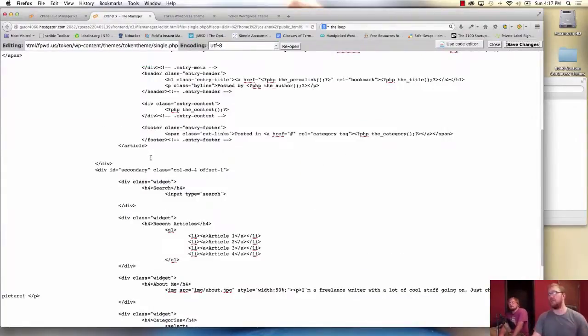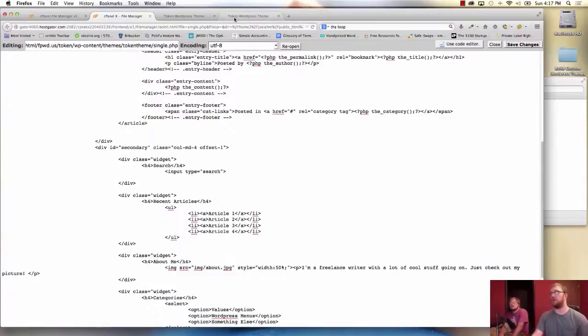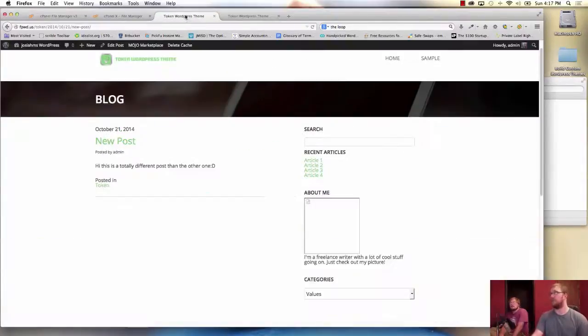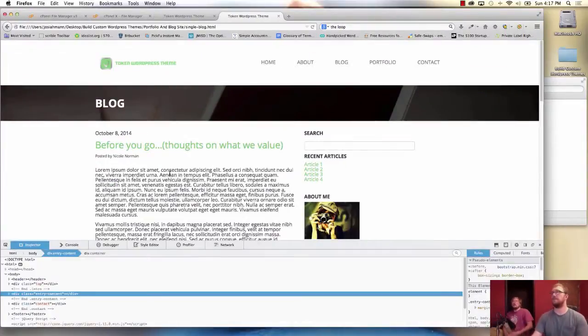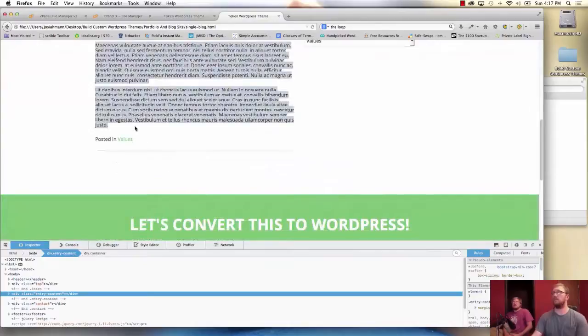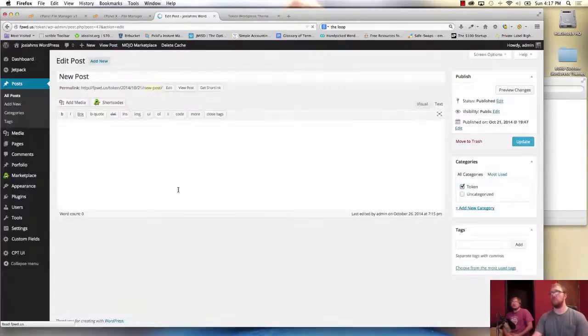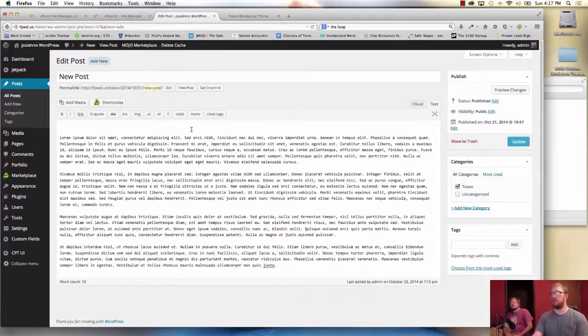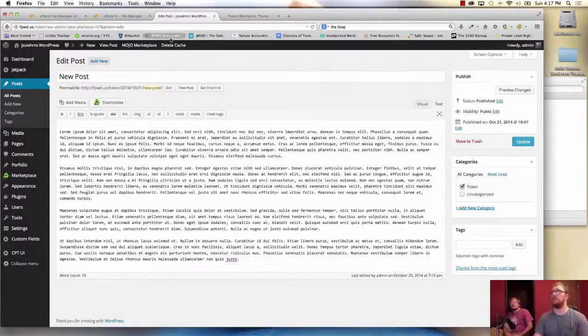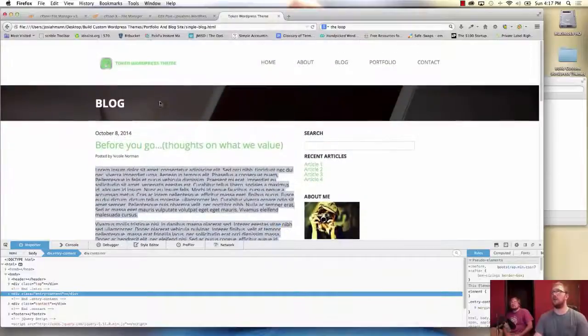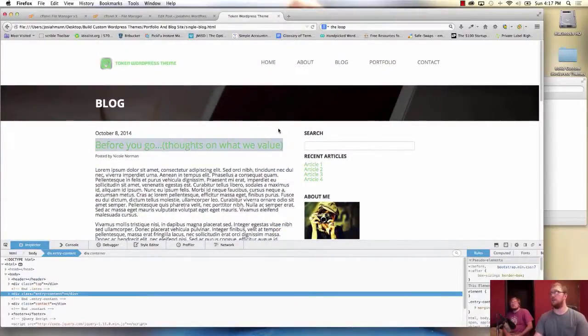And actually the only thing we need to do is we need to make the right side of the theme dynamic, because right now this is all static. Yeah, and if we want this to look exactly like it does in the other one, all we have to do is change the name of the post now, and in the WYSIWYG, drop all of this lorem ipsum content in there, and it's going to look exactly like we want it to. Exactly. Let's do that real quick. I'm going to put all that content in. I mean, this is stuff you're going to do for a client anyways.